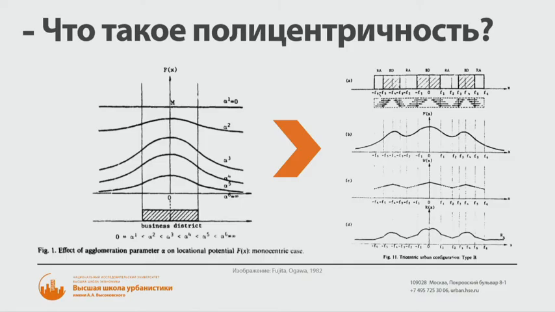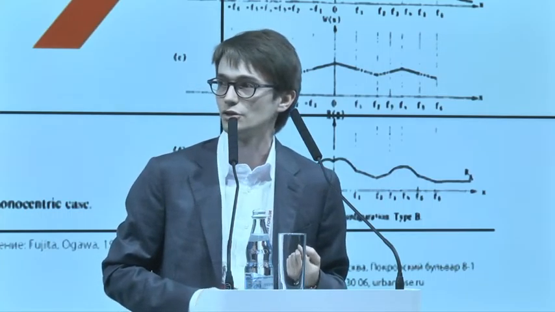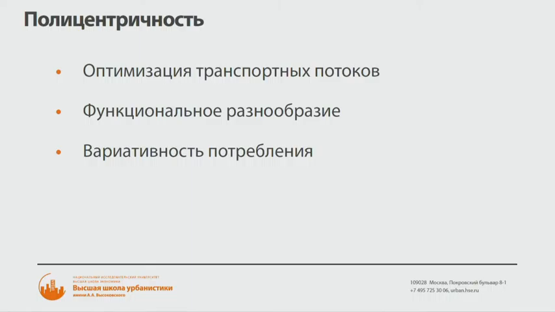Technically, monocentricity is kind of an indicator that we can measure, and on the left side you see that this indicator goes down or decreases from the center to the outskirts. So why do we need polycentricity? Well, according to the economists, polycentricity rises where people make more money and the cost of life goes down.